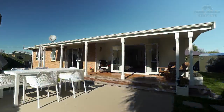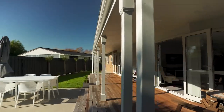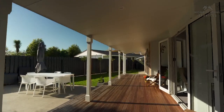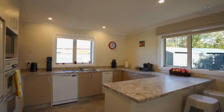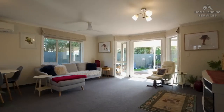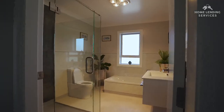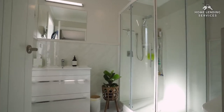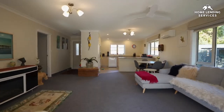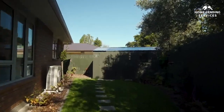This fantastic near new home is an entertainer's delight, with open plan living that flows to a covered veranda overlooking pretty established gardens and a wonderful alfresco outdoor area. The house features a functional kitchen with modern clean lines, spacious dining and lounge areas, three bedrooms, a separate bathroom and a master with walk-in robe and ensuite. The home is perfectly positioned on an easily managed section and complete with two storage sheds, one with the convenience of power.